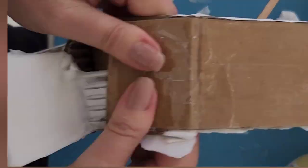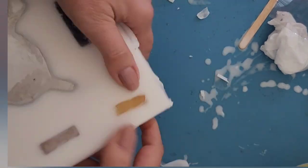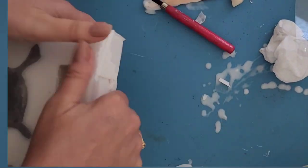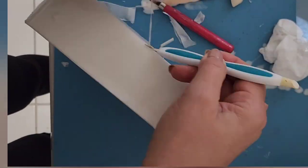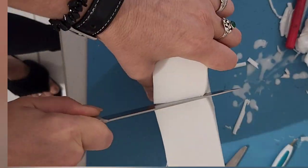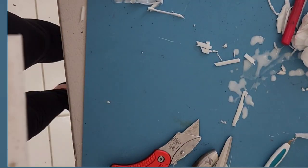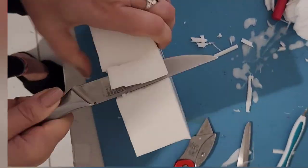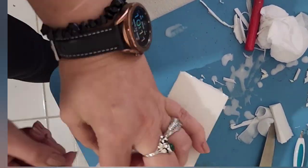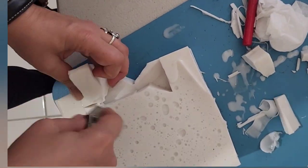Today in this video, I'm going to show you how I pretty much try to make this mold. Well, I have made the mold, but it was so difficult to unmold it, so I ended up having to cut it. I'm just showing you the process of that, and then how I managed to use it afterwards. I made another little mold as well of a turtle, but I won't be showing the process of how to do that. If you want me to, I'm happy to do that in another video.